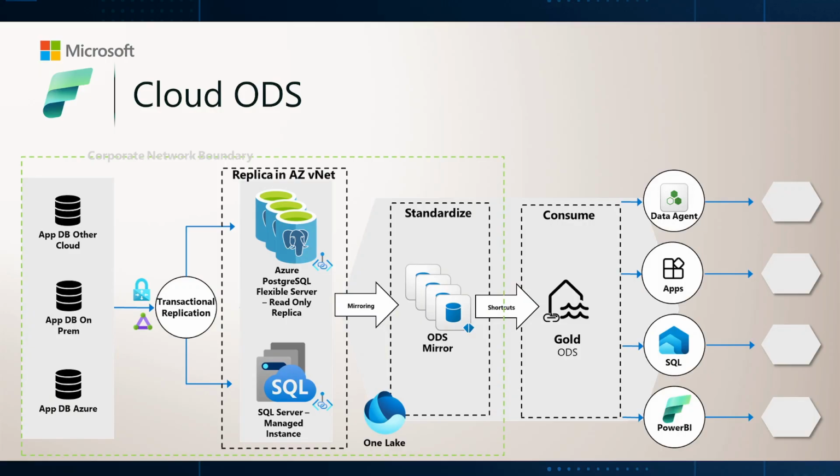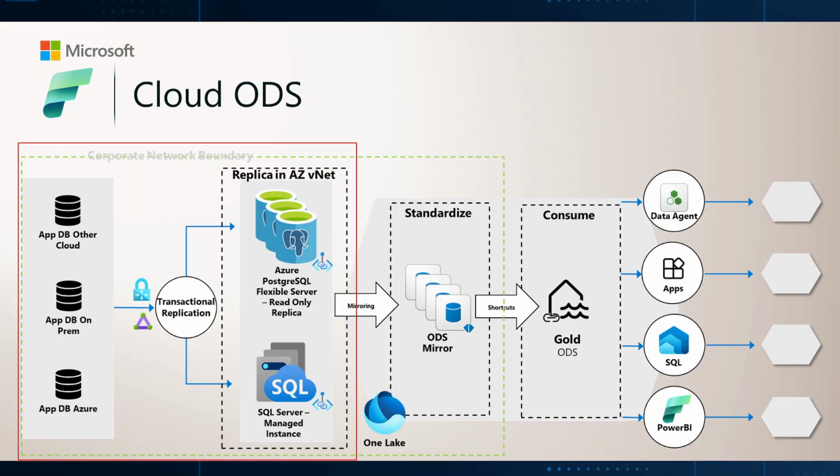When we look at the Microsoft Fabric ODS architecture, we can see that it combines the best-of-breed patterns in Azure and Microsoft Fabric. It provides a low latency operational data store that serves both the traditional operational dashboards and the modern agentic application paradigm. It is broken up into three distinct layers.